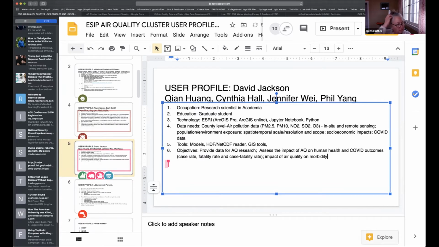Anything else you wanted to add on morbidity or mortality? You can use both for now. You don't know what your research is going to be necessarily, right? Okay. Right.